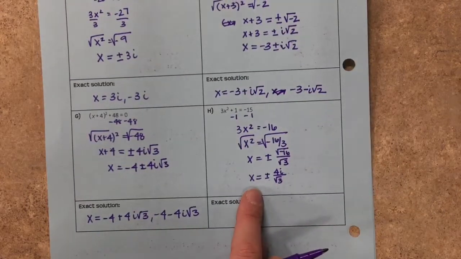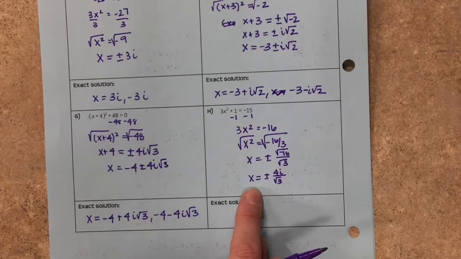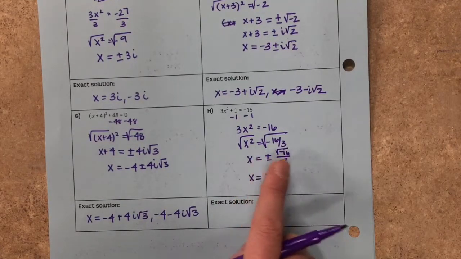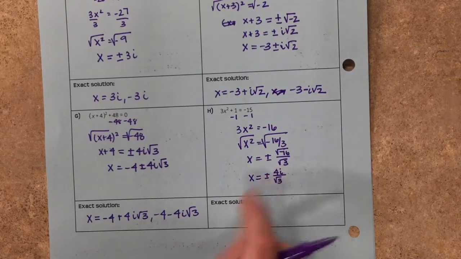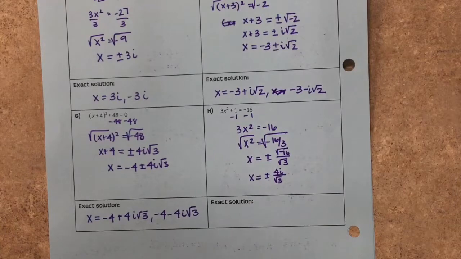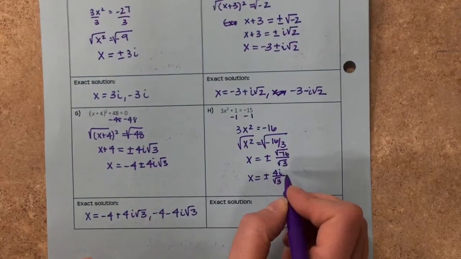This one I want to talk about for a moment. So you probably recognize we got the square root of negative 16 divided by 3. That's the same as the square root of negative 16 over the square root of 3. So square root of negative 16 is 4i. But the square root of 3 on the bottom, we don't like to leave a square root on the bottom. So how do we rationalize our denominator again? Remember to get rid of the square root of 3.